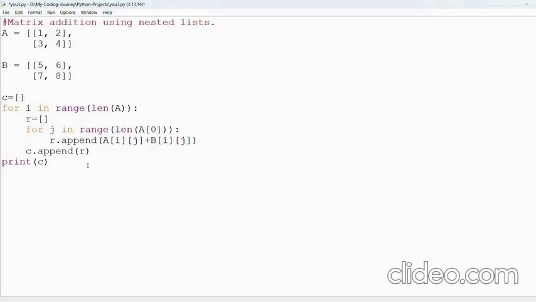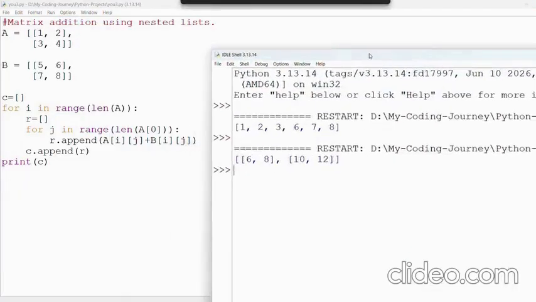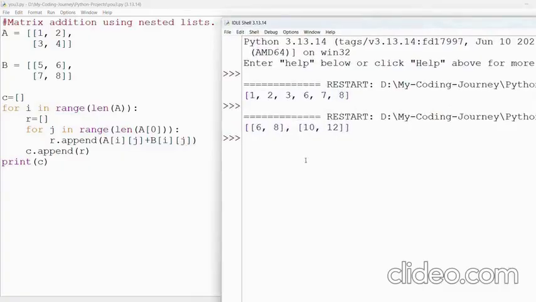Then I'm using for j in range the length of the first list of A. Then I'm simply adding A of ij plus B of ij and appending that value in R. After that, I'm appending R into C, then I'm printing C.